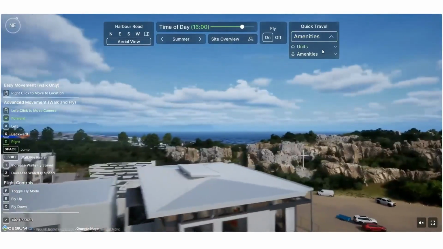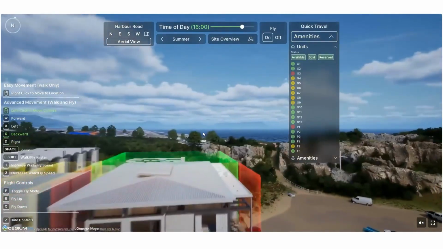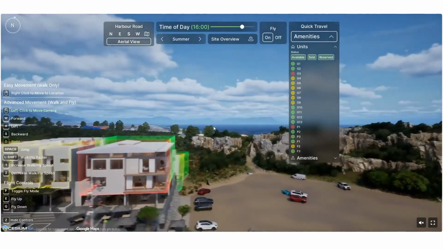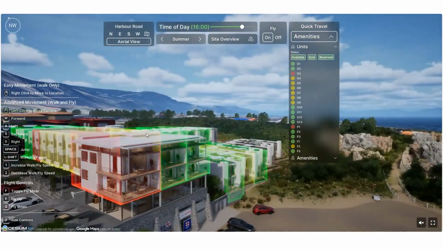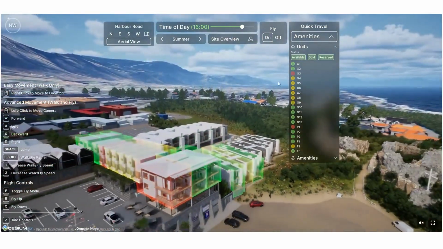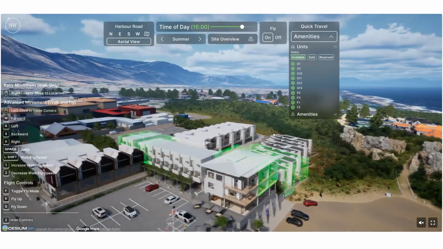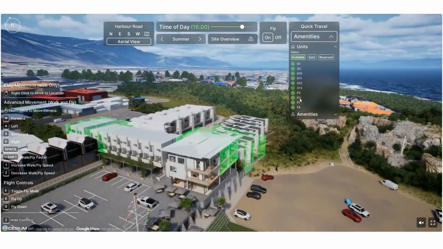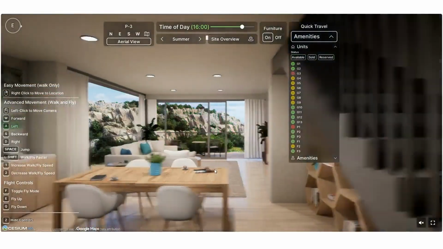Absolutely. And something that I just want to highlight over here that becomes a unique capability or functionality inside this environment. As we saw a couple of moments ago on the website, we actually have the live inventory management. But now, not only do we see the live inventory management on the website, all of that information actually pulls through into the live environment, giving us the ability on a first touch or first experience of the space, being able to see what units are available, what are sold, and what are reserved.